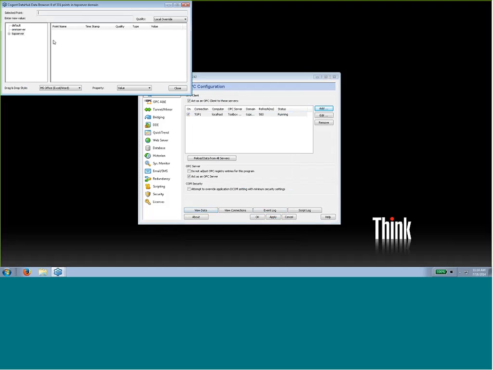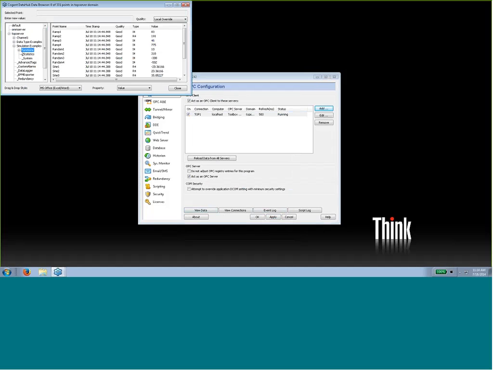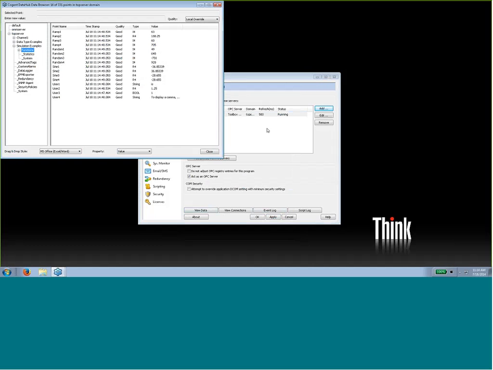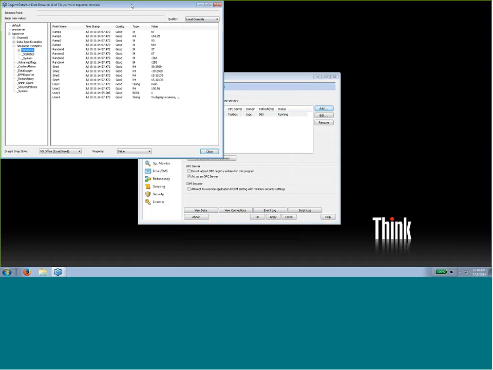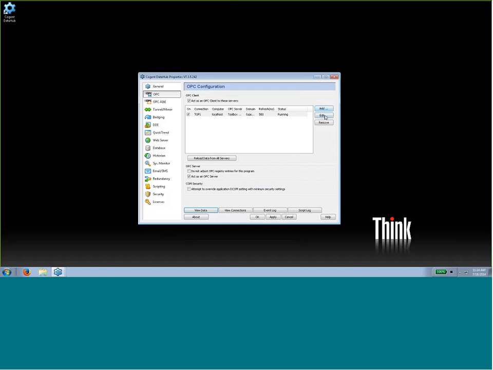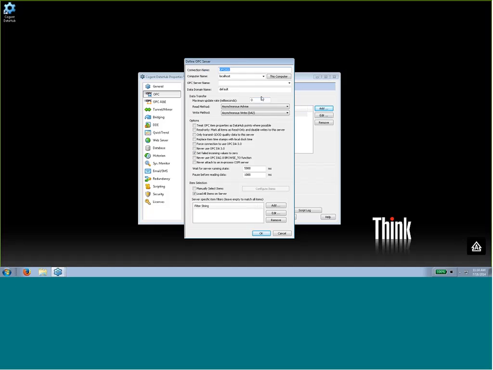And if we view the data, we have our top server domain. And let's just look through here. Looks like we have some changing data. So that's one OPC connection. Let's add a second one. So let's close this, and we'll add a second connection, this time to our Omni server. So call this Omni1.